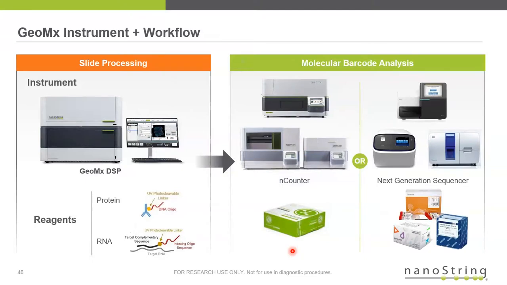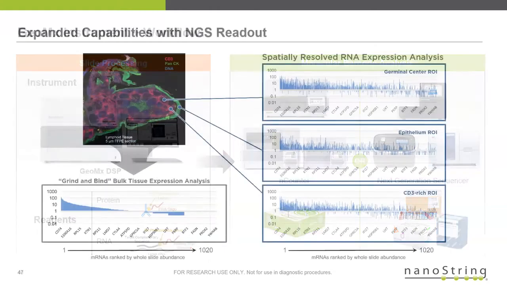So most of the work I've shown you so far in the presentation has been with the nCounter readout, but we have expanded the technology and are developing and will be commercializing the library prep reagents and all the bioinformatics to bring that data back in. That will enable you to take that microtiter plate, make sequencing libraries, sequence it, and then analyze that data.